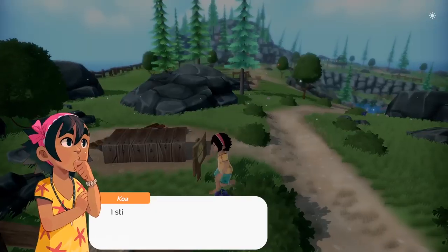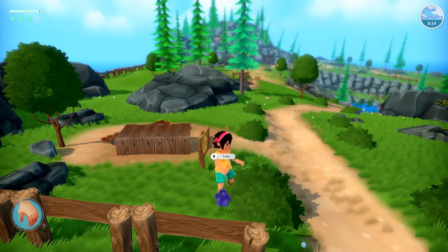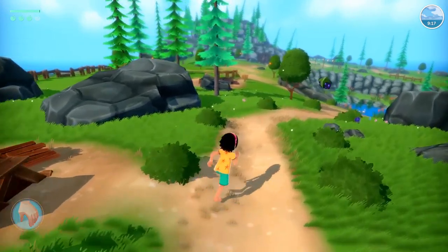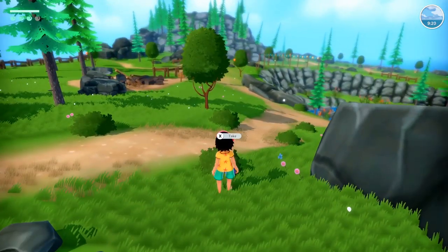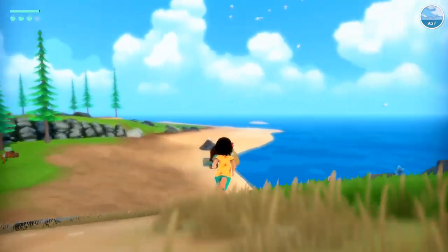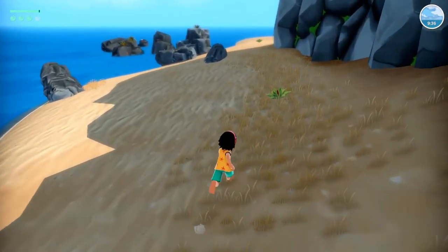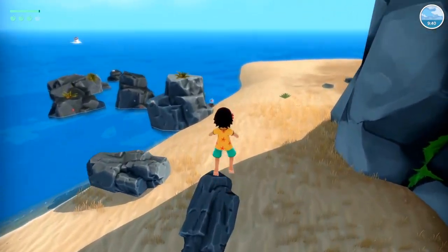We're so irresponsible. I still don't know how the chickens from the chicken coop learned to fly. Well, they've gone now. I ate them for supper. Nice little bit of fried chicken. Right, seashells. I'm going to go and see some seashells on the seashore. Maybe even sell some.